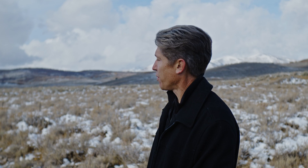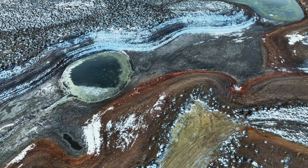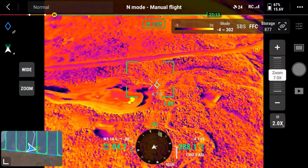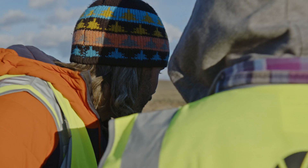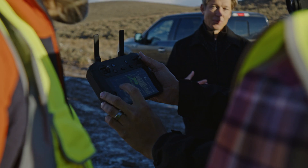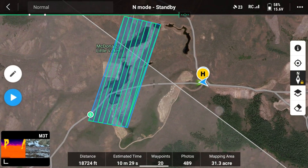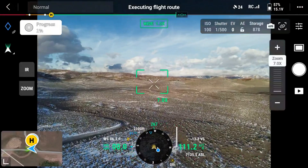We arrived here this morning before the sun came up because we wanted to get nice, good thermal imagery from an aerial point of view without the sun artifacting the ground — we call it solar loading. Construction has been slowed a couple of times because there are some ponds that we can't see from here, but we can see them very well with a thermal camera. So we're helping them establish where they are located so that it doesn't cause problems later when they build houses on these sites.